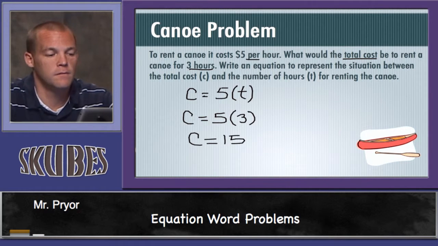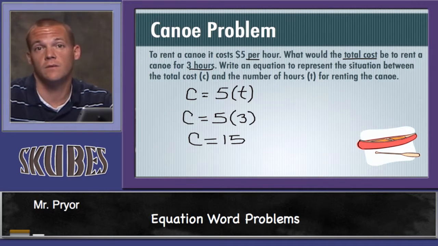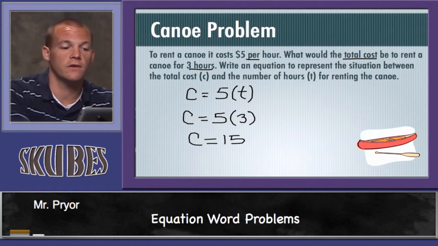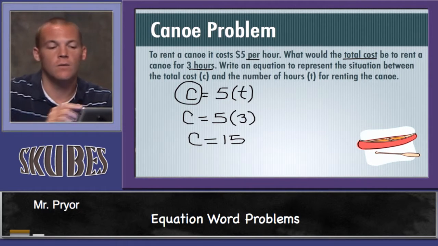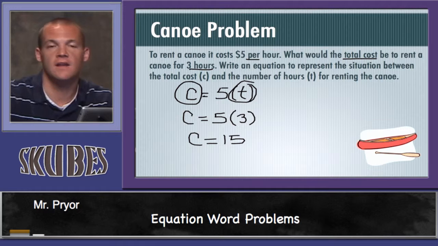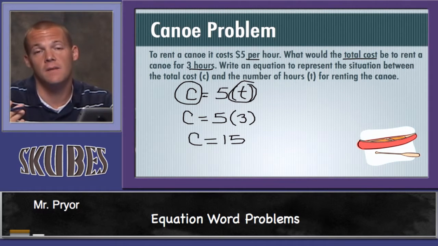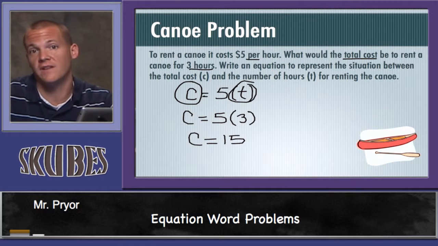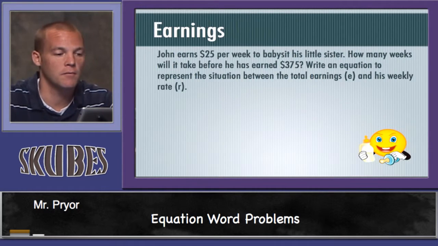All right. Most of the problems that you get will be set up in that exact way, especially if they're dealing with total cost. Total cost will always be on the left side of your equation, and then the time will always be on the right side, typically with a value, in this case like 5, however much it costs per the time you're going. All right, let's take a look at a different type of problem here.